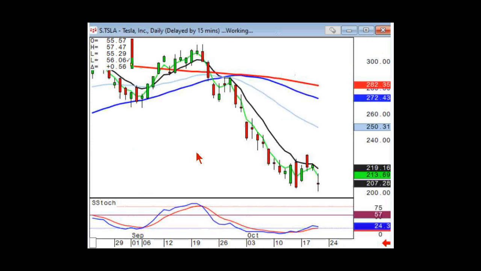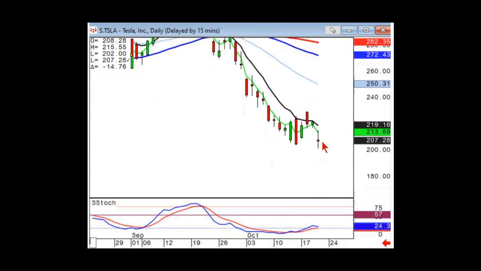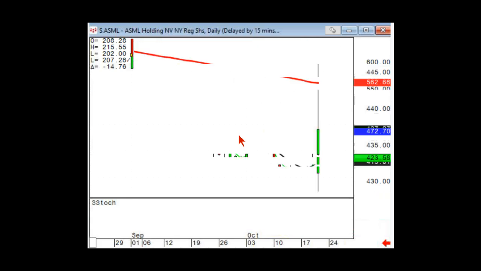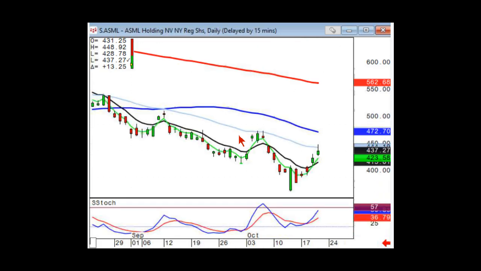And Tesla will become an excellent short if it opens lower tomorrow. There's your bearish J-hook pattern. And you use the doji rule. It's going to move in the direction of how they open after a doji. So if we wake up tomorrow and the pre-market futures are showing the markets are going to open down, probably want to get ready to short some of these that are setting up.